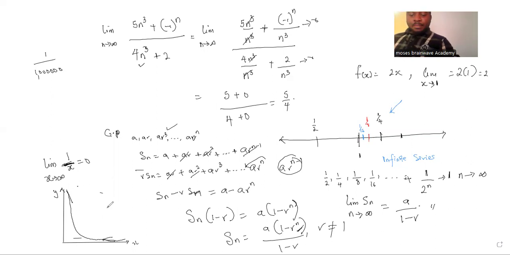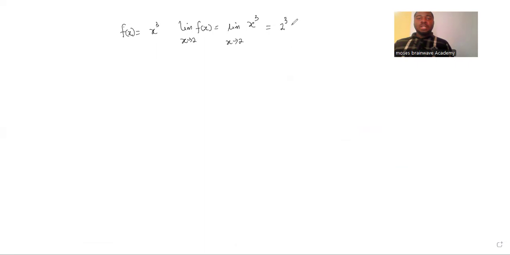Now, the example we have over here is to consider some limit at a point. Given that you have a function f of x equals x cubed, find the limit as x tends to 2 of this particular f of x. Instead of x, all I need to do is to just put 2 raised to power 3, which I know is going to be 8, right? This is fantastic. So this is straightforward.